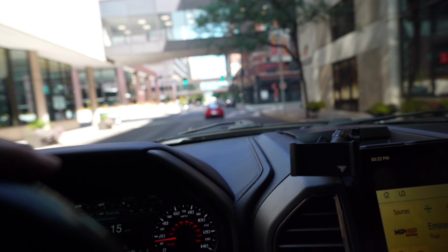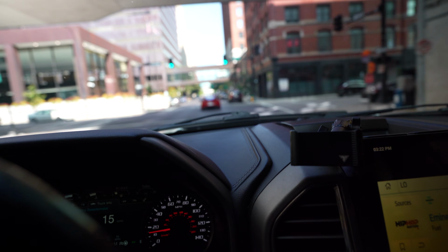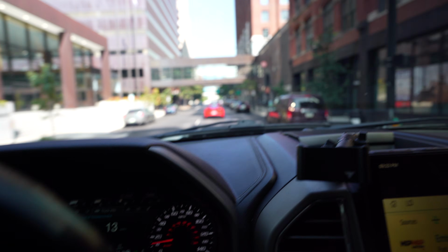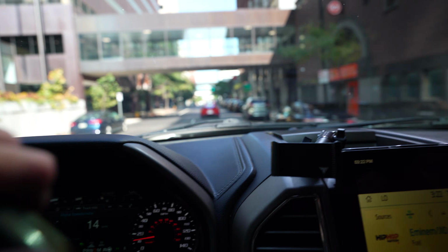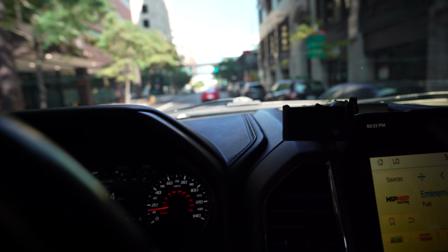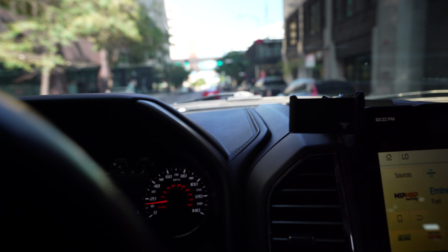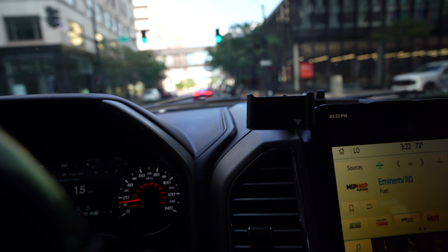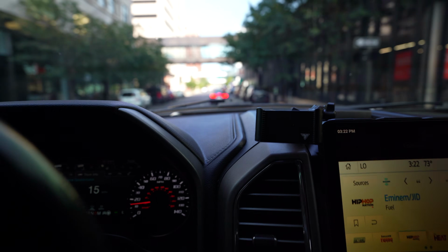I kind of hate this regular driving like on the interstate when I'm cruising like 75 and the adaptive's on, because then it slows me down to the traffic in front of me, and it drives me insane. So for the most part, I have adaptive off. But if I'm going to be in traffic, stop and go, stuff like that, I turn it on, hit my cruise, because if you're in a traffic jam for a long period of time, this is just a really convenient way.